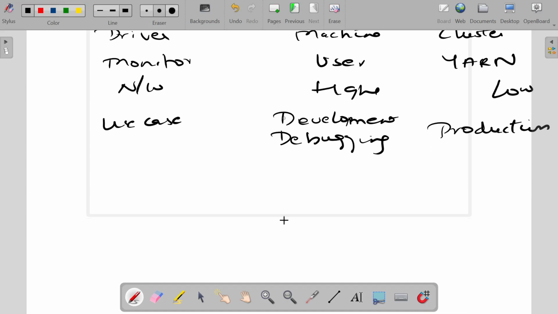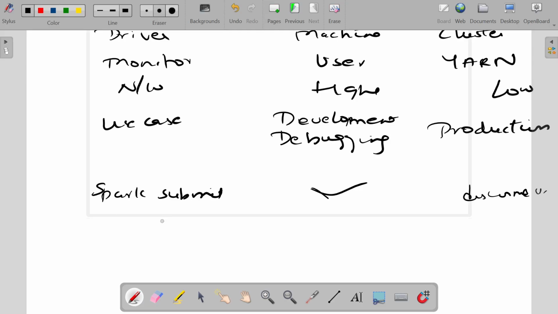And an important thing is when you're doing a Spark Submit, right? Spark Submit is basically where you are submitting a job. When you are doing Spark Submit, your laptop should be alive because if you close the laptop, the Spark Submit, everything goes off, right? So you need to be alive. In production, you can disconnect your laptop because it runs in one of the cluster nodes. The cluster is always running, right? So if somebody shuts down the cluster, then it's a different scenario. But otherwise, your cluster will keep running.